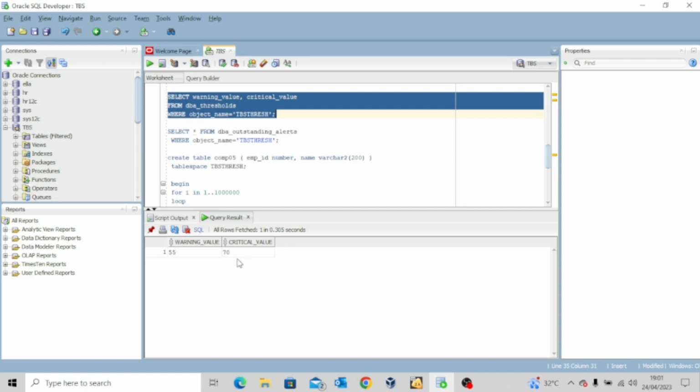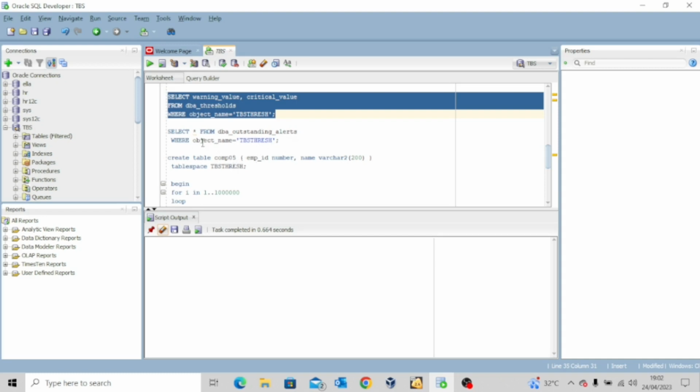So at 70% full, you know that you are supposed to either add a data file or extend the size of the existing data file. And then to view the alerts, there's a dictionary view known as DBA_outstanding_alert. So this is where you get to see your alerts, right?